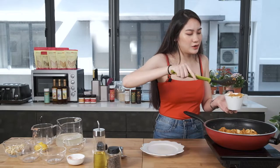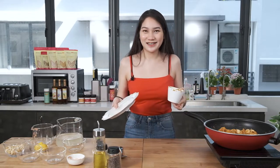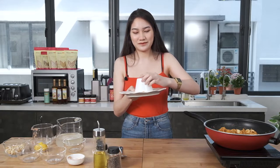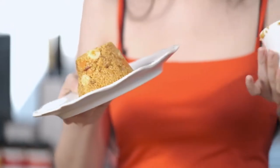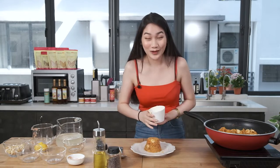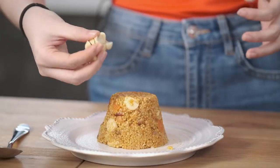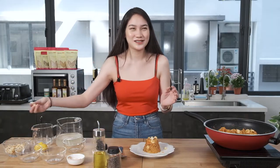Don't worry if you over-packed it because you can always just swipe it out. This is the nerve-wracking part — I've never done this before. Take the plate, put it on top, and flip it over. Oh my god, it's so pretty! You see how it turns out? It took exactly the shape of the bowl! Once you've plated it, just add some toppings of the macadamia nuts. You can put them on top or on the side — I'm just gonna put them on the side for a nice presentation.